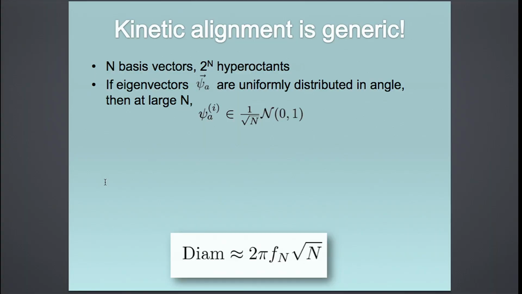In R^n, you have n basis vectors, and there are 2^n hyperoctants. And you've got a long diagonal of a hypercube going along each of the centers of the hyperoctants. So if you just draw some vector at random from some rotationally invariant distribution and ask, with which of these, the basis vectors or the hyperoctants, does it have its largest cosine? Well, almost surely it's going to have its largest cosine with one of the vectors running down the center of a hyperoctant rather than with a vector running down the side of a cube. This is just the simple point that there are more diagonals than edges in this basis region, at large n.